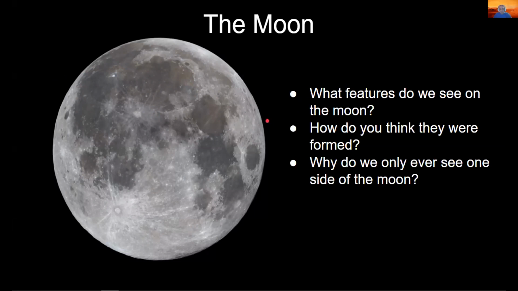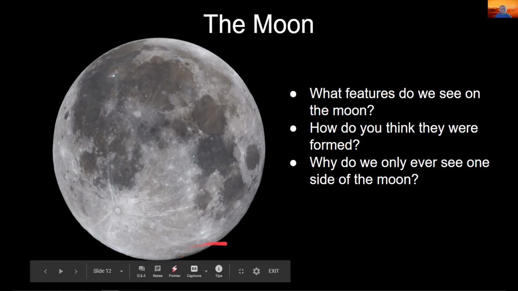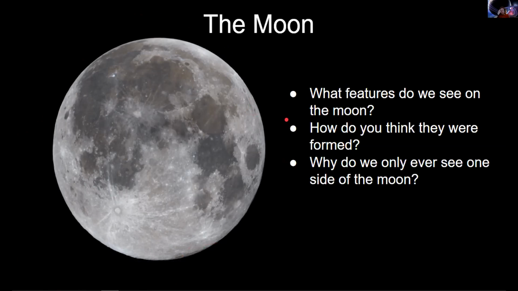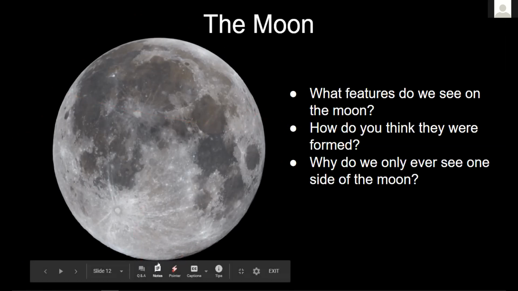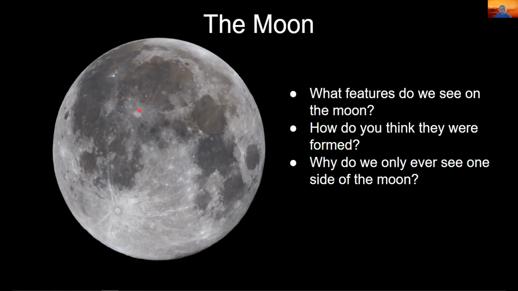And as Perry was just explaining a little bit of its formation, we see a lot of stuff, is a good way to put it, on the surface of the moon. From this picture here, this is the moon that we get to see in our sky. Can anyone shout out some of the features they see? Craters. Yeah, craters. We got craters all over the place. Big one down here. This is called the Tycho crater. And there's another big one up here called the Copernicus crater.